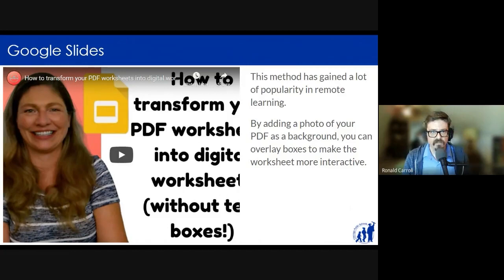I've included this video here. We're not going to walk through the whole process, but I know the super popular method right now is using Google Slides, and you take an image of your PDF, doing a screenshot, and put that in as the background of the slide. And then you can add text boxes, or I like this one a little better because she uses tables, which don't move as easily as text boxes. So that is definitely an option. And when we get towards the end, if that's something you want to dive deeper into, I'm happy to show that whole process. This is a good video that explains that as well.